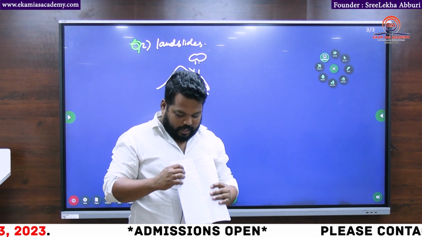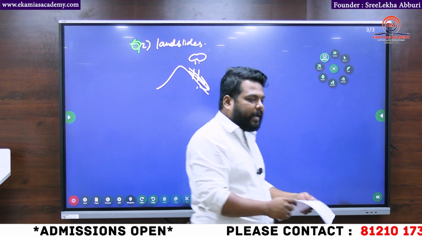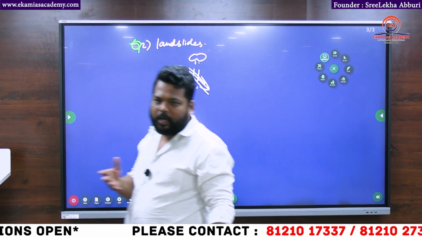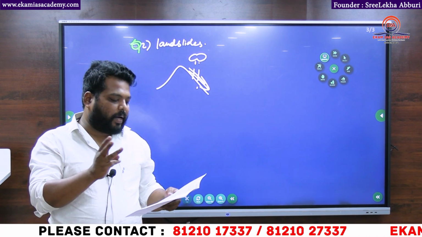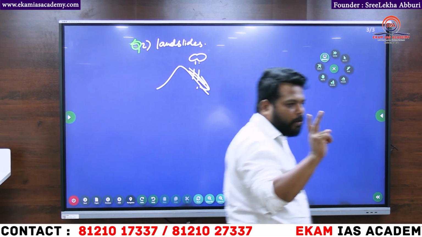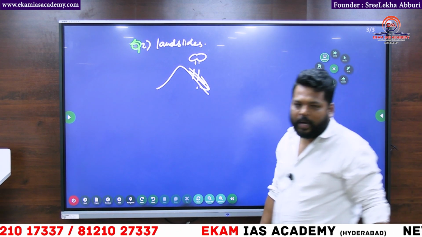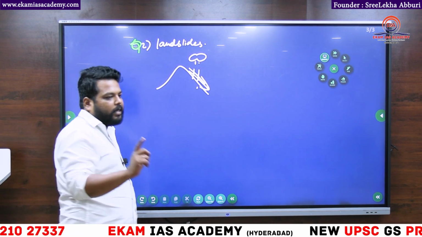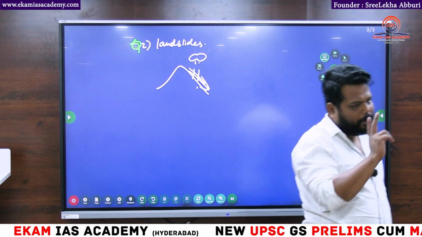So in this question he has separately asked you the reasons. What would be the reasons? First one, plate tectonics, the movement of plates: Philippines plate, Sunda plate and Indo-Australian plate. Clear? So whenever you write about Indonesia, make sure that you include two plates, Sunda versus Indo-Australian. When you write about the Philippines, you write about the Philippines plate versus the Sunda plate. Make sure you remember these two.